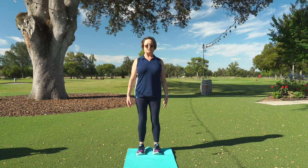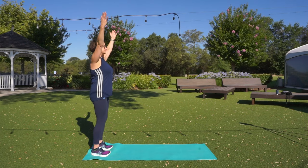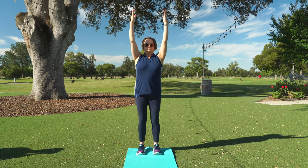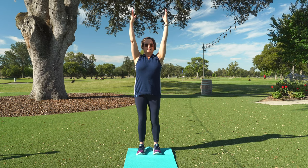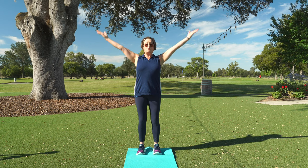This is really going to help us counterbalance that hunching we do every day over a computer. So let's take a nice inhale through the nose, and then exhale through the mouth as if you're blowing out of a straw. Again, in through the nose, out through the mouth — you can make an audible sound there. See if you can feel like you're really wringing out your organs as you exhale. Really feeling those abdominal muscles contract.